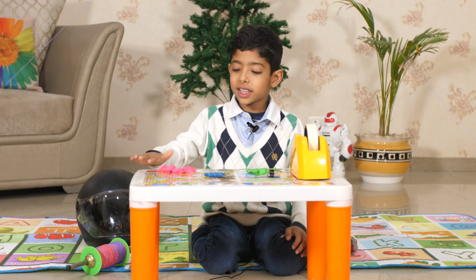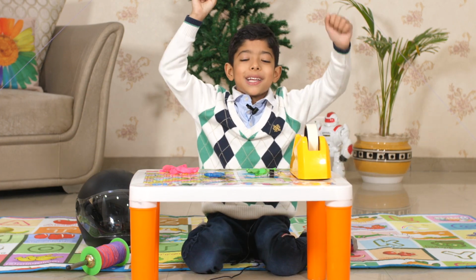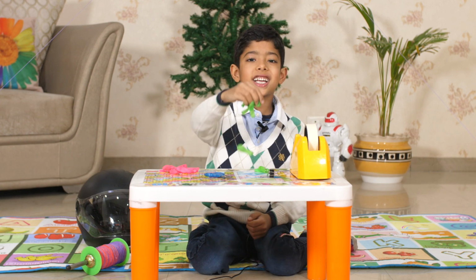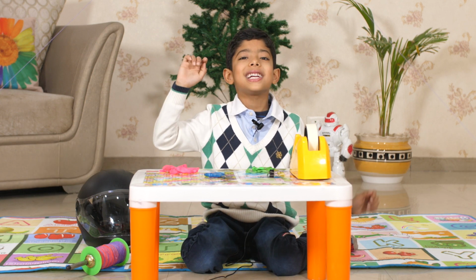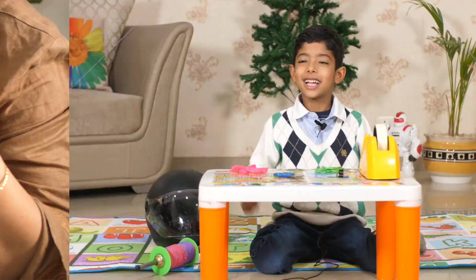I have chosen the pink balloon, so I am the pink team and my mommy is the green team. I'm going to win for the show. Please cheer for me.